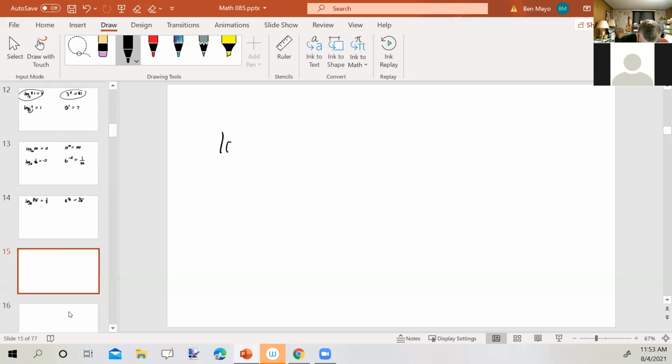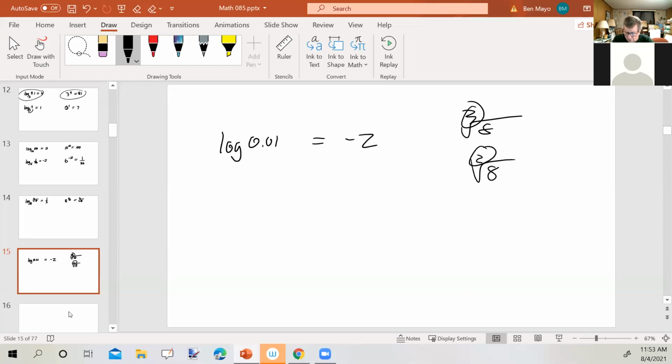How about this one? Log 0.01 equals -2. What's missing? There's no base written. Okay, now as you probably know, math people try to be efficient. If there's something that's used over and over and over a lot, they have a shortcut notation. For instance, if you're taking the cube root of 8, you put a 3 in the index. But if you're taking the square root of 8 or the square root of something, they don't bother to put a 2 in the index. It's understood that if there's no index, it's an implied 2.